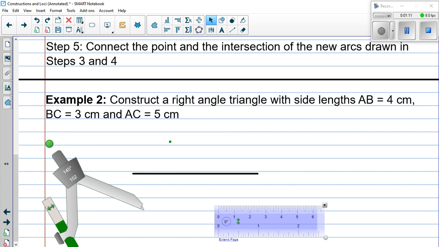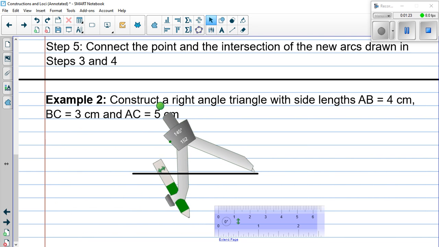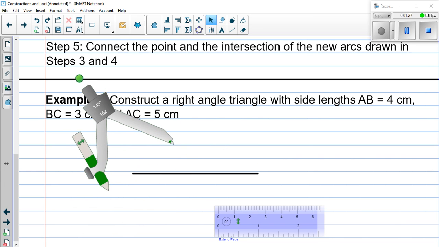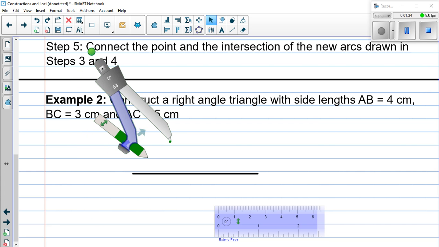Okay? So at this point, that's just kind of setting ourselves up. And the reason I did that is because, well, I want to make sure that I'm constructing a right angle that's going to line on this line, and then I can use my other point to connect to make a full triangle after. So it's just a little bit of setup, but the plan is still the same way. So at this point, we want to place our compass at that point, and we want to draw a couple arcs, right?